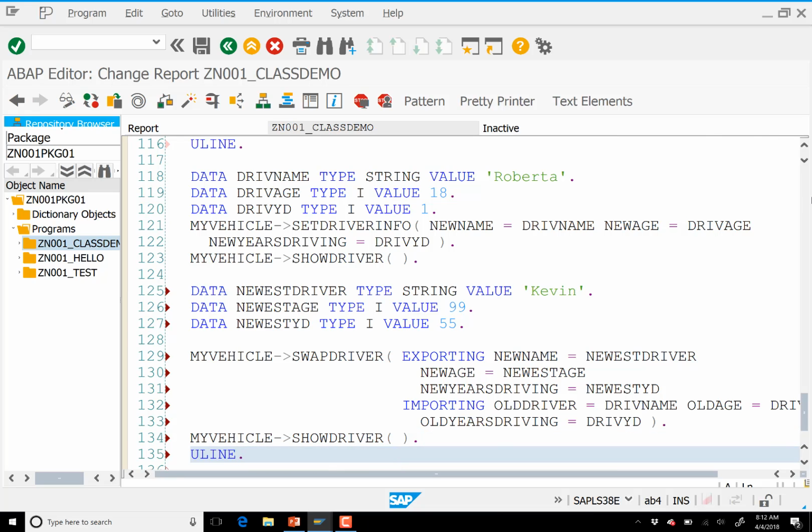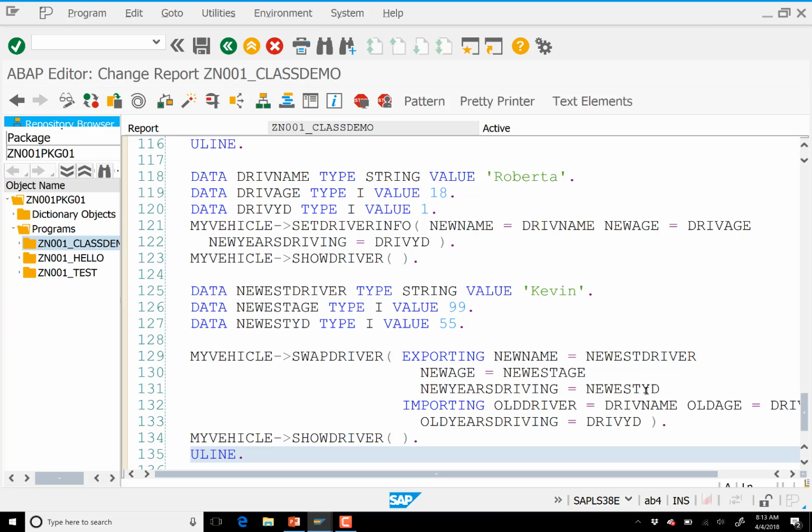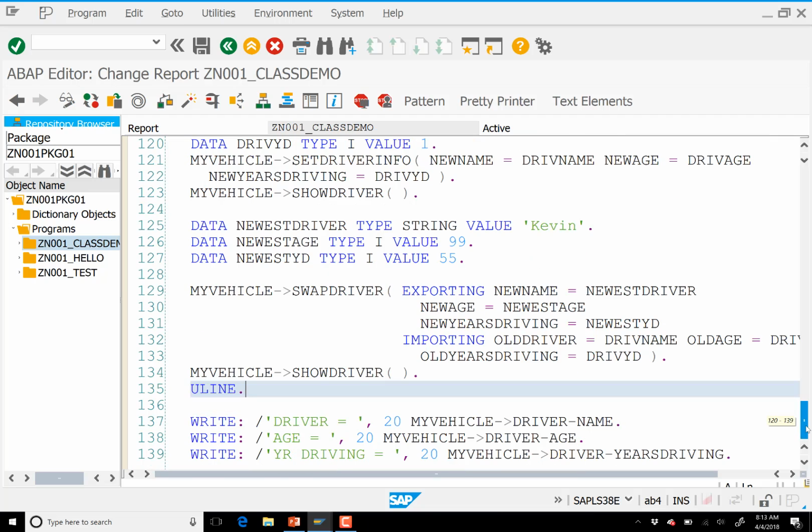So we should see Roberta show up in our output as the second driver, and then Kevin show up as the third driver. And let's see if in fact that happened. And we do. We see Kevin there as the third driver with his information. So our swap driver method seems to be working just fine.